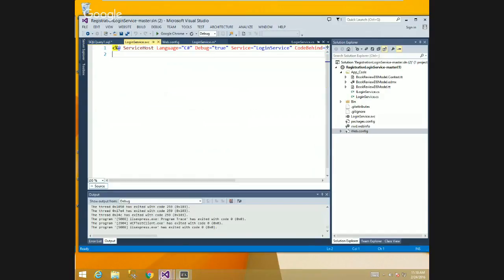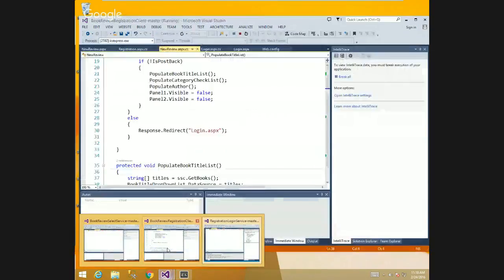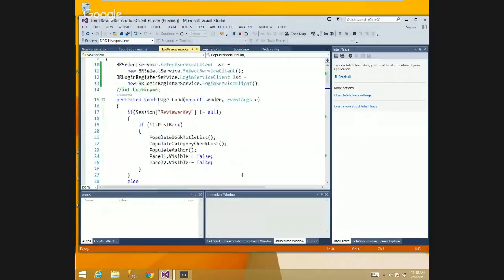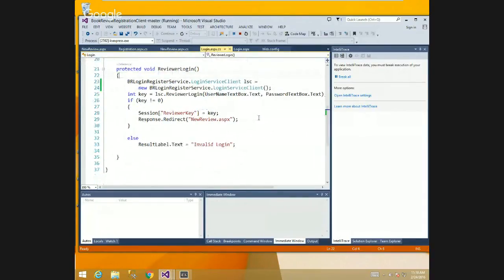Let's go back to the client. One of the things I want to show is that the client is actually not the assignment you're working on right now, but it's the next one. When I do the login, notice that I save the reviewer key right to a session variable. That's why I didn't have to enter the reviewer. That's why it knew who it was.